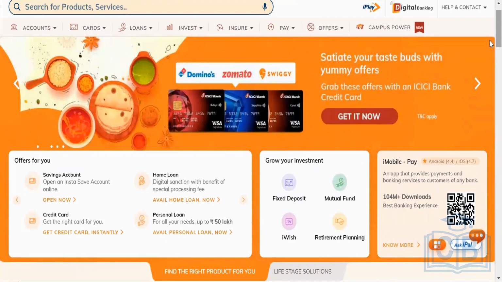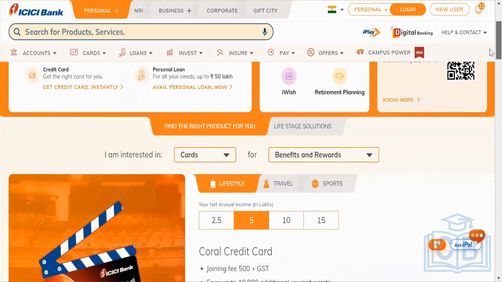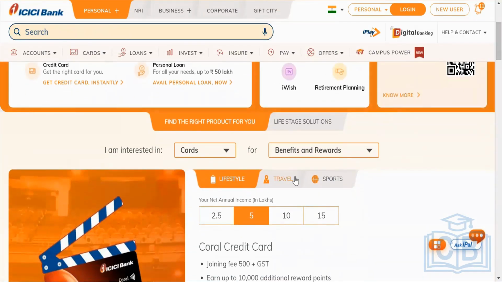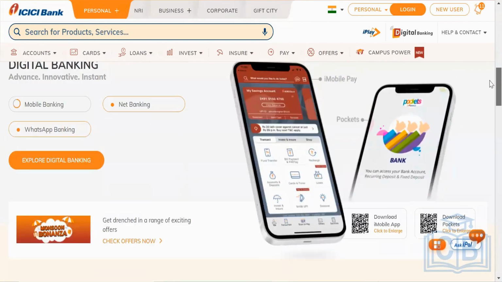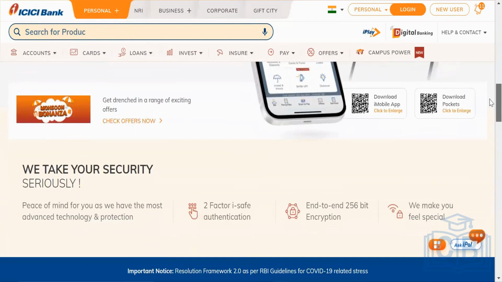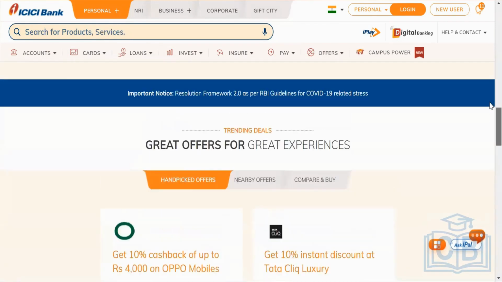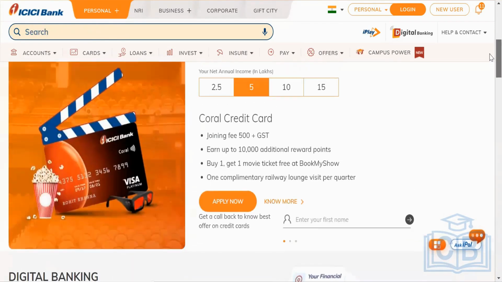These are the different credit cards available, and what all the facilities are available on those cards. If I scroll down, you will see a lot of calculations like this. Some bit of calculation that, if you're interested in a card, then how much your net annual income should be, then only you can go for that card. And all this information, you will see, this banking website is also highly content rich. You will see there are a lot of images here.